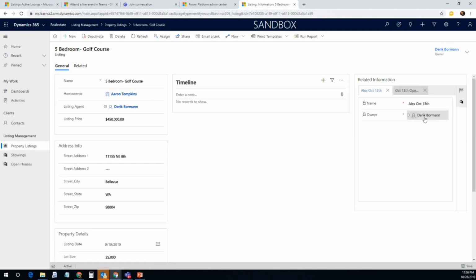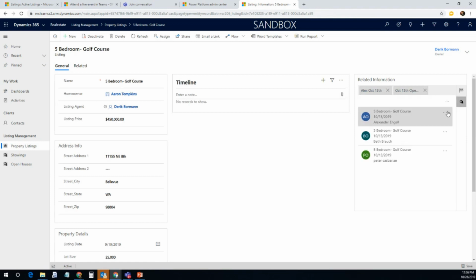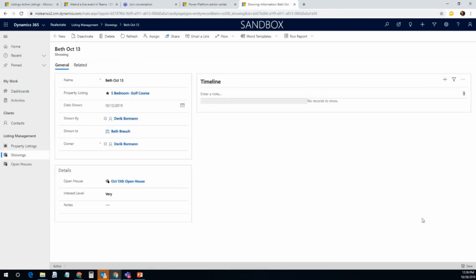All this is doing with the model-driven app is giving me the capabilities to dive deeper into each one of these individual scenarios. This lets me go in and actually modify or see the details that are coming in. So think of a model-driven app specifically as connecting to your data and providing you with a streamlined interface that has business processes, forms, and views that you can architect the way that you want to work with.